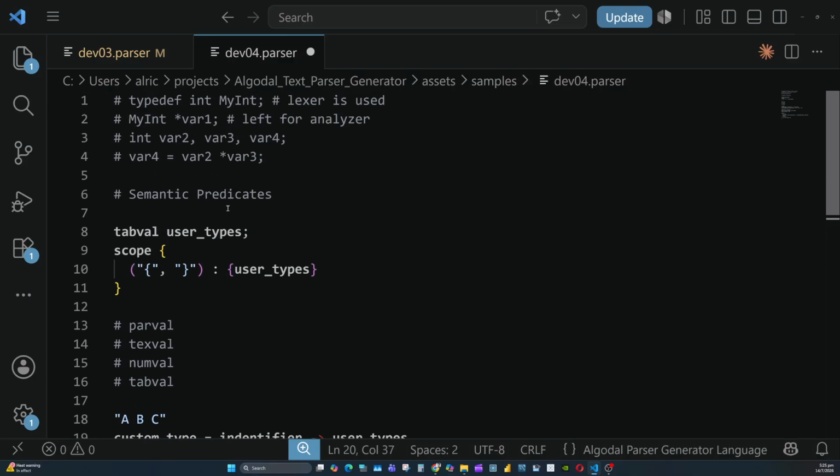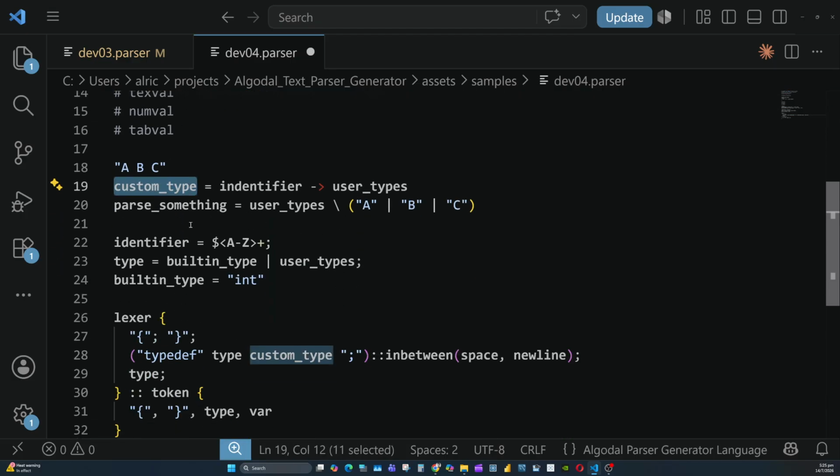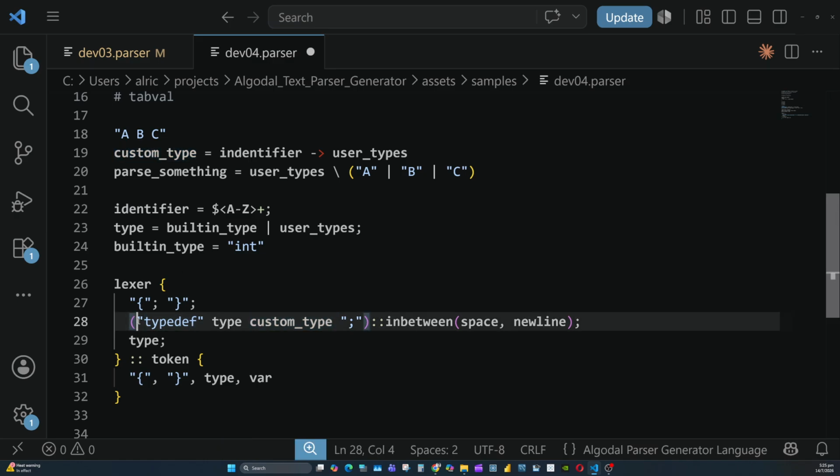So if I parse this as an identifier here, I store it here, it's now a custom type. And then I use a lexer and I say, okay, parse this, parse custom type, right?